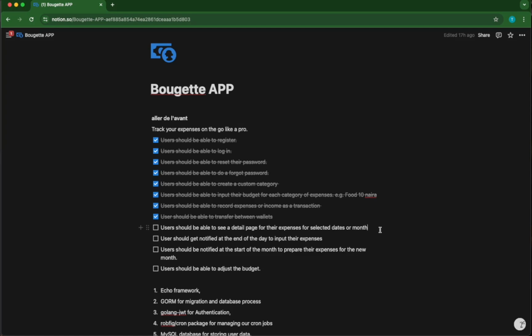So in this session, we'll learn how to implement a filter using GORM, how to make our filter dynamic, and how to filter using different columns or different attributes on our transaction table.